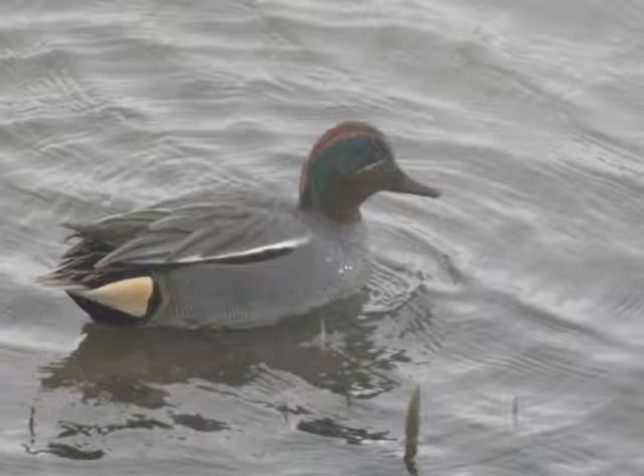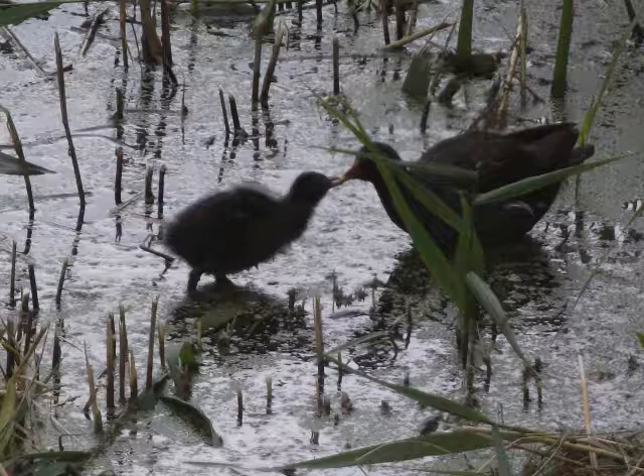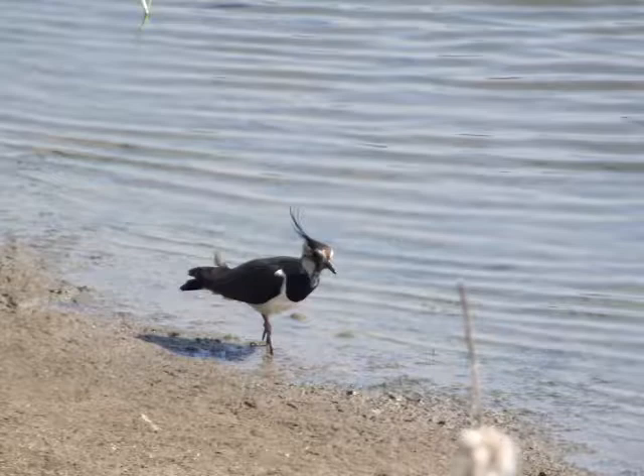In spring you'll see teal and shelducks and hear geese fighting for breeding territory. In early summer you might see spoonbills sweeping for food in the water or hear the little egrets' gurgling call in the trees. There may be moorhen chicks and ducklings about. Tufted ducks are also looking good in their black and white plumage. Late summer sees snipe, godwits and lapwings exploring the wetland area.